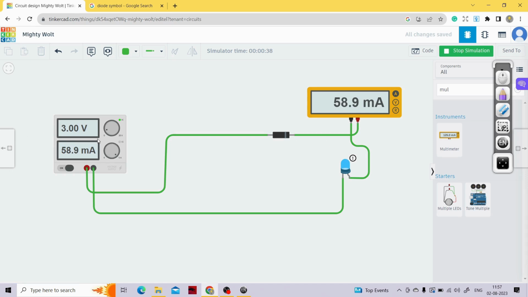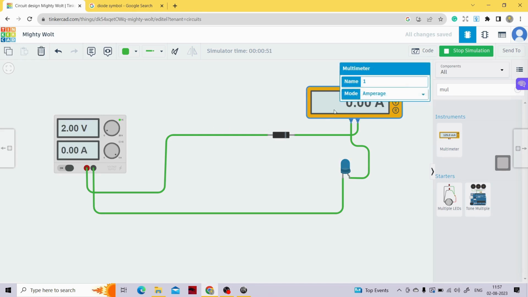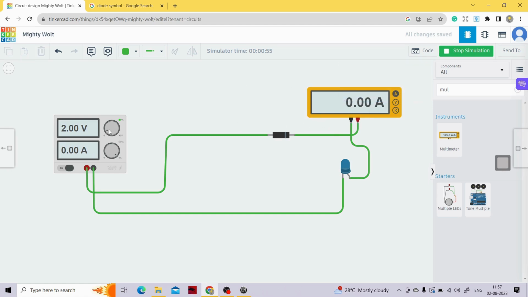Okay, so let me increase it step by step. Let me go to maybe 1.7 volts. Still there is no current. Let me go to 2 volts maybe. Just a second. 2 volts. Still there isn't any current. Let me just check if, no, they don't provide the option of milliamperes. But you will get a certain current in milliampere. Also it can be in microampere.